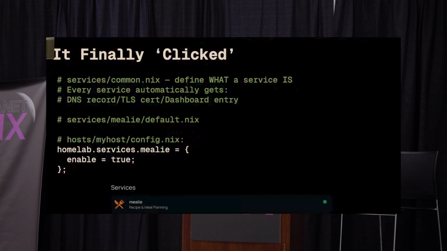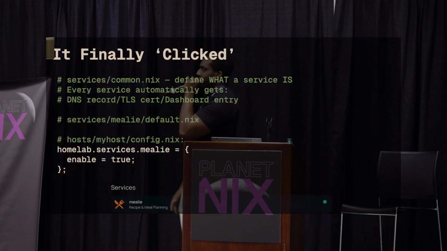So at some point, I saw the light and I switched to Nix for my home lab. And after a few iterations of my config, I didn't get there immediately, but after a few iterations, it finally clicked for me. And I think what I can pick from my config that embodies that the most is my service definition. In my services directory, I have a common function. And the common function basically takes a service definition and wires up everything needed to create a complete service.